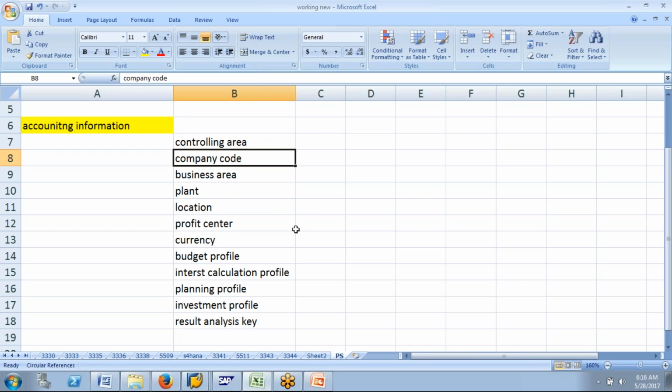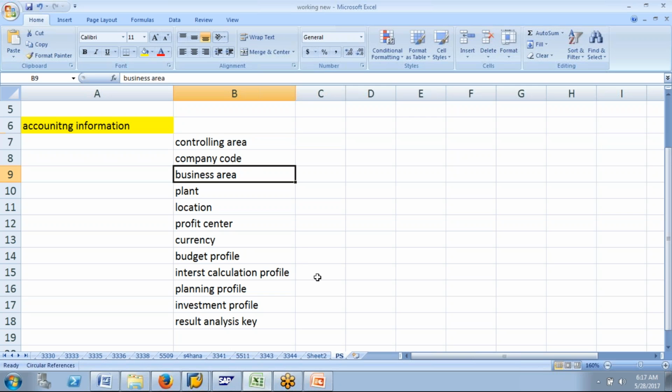In SAP terminology, whatever we call a company outside, in SAP we call it a company code. The company code is for external reporting purposes. At this level, we prepare the trial balance, profit and loss account and balance sheet. The controlling area is for internal reporting, where we analyze the data for internal management purposes.